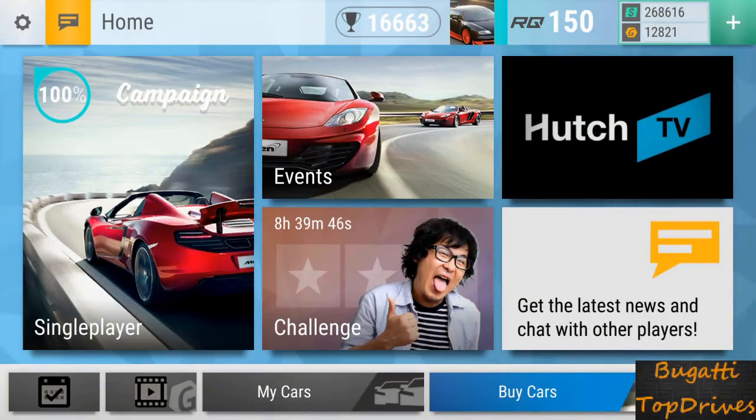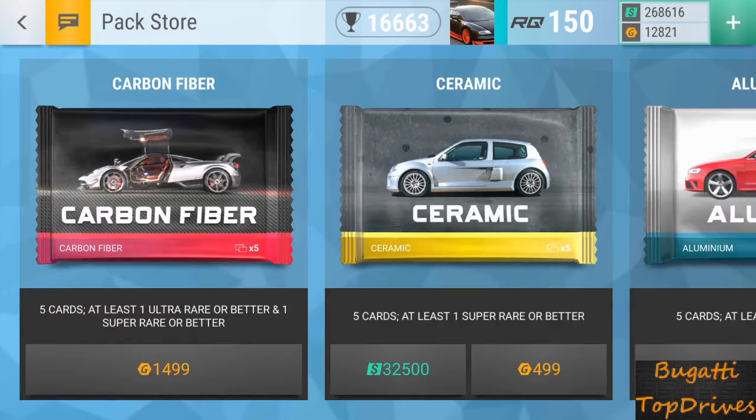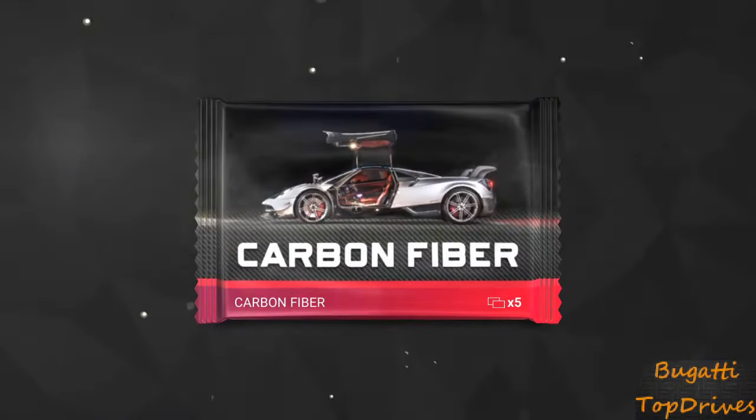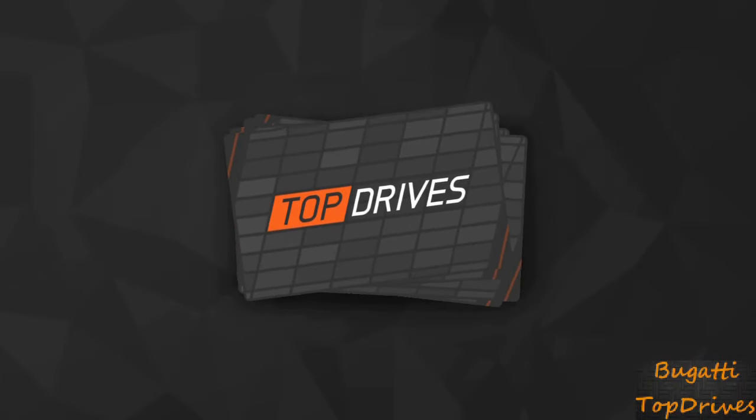Welcome back to another episode of Bugatti's Top Drive Pack Openings, and we've got about 8 packs, so let's get started. Start off with the carbon fiber. Let's see where the luck runs today.